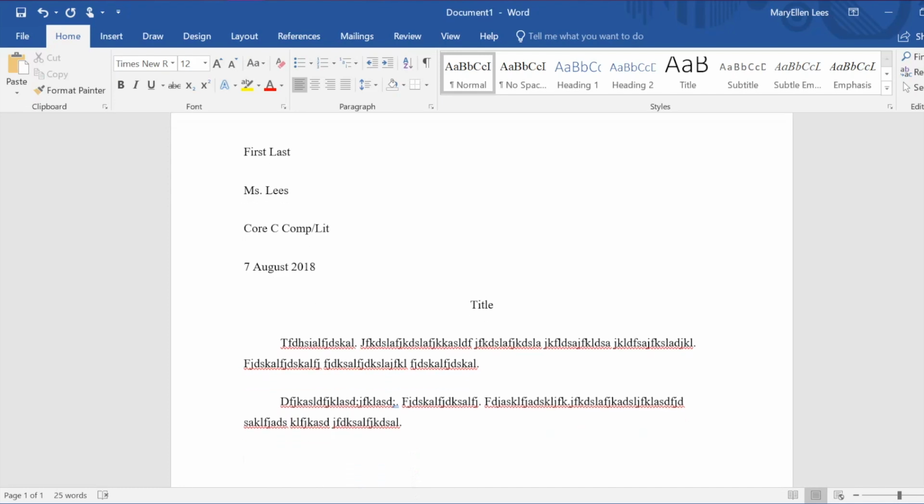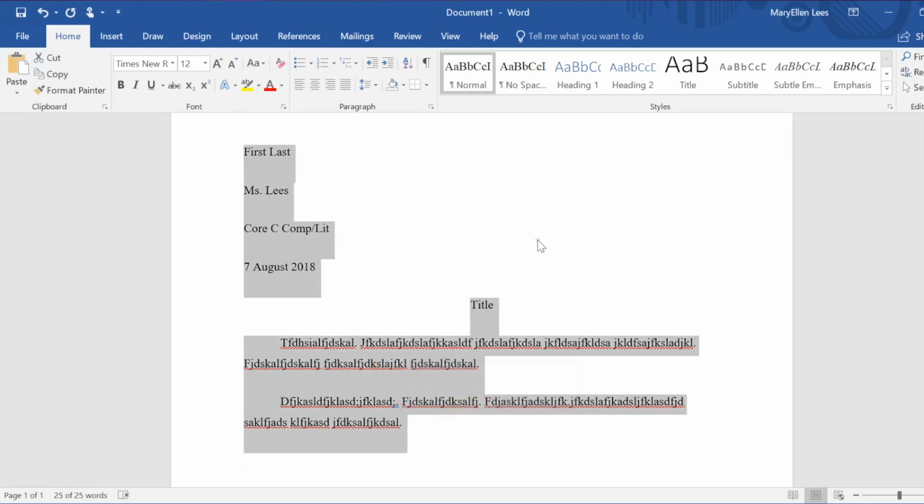Now notice that there's a lot more spacing here and here and here and here and here than there is. It's just not uniform at all, right? There's more spacing some places, less spacing other places. So I'm going to highlight the whole thing, and that way you'll be able to see how it changes when I actually have the correct settings.